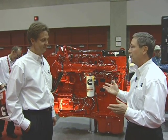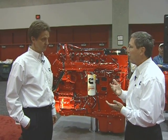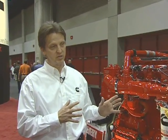What I'd like to ask you, from your position and from the engineering work that's been done, is what is delivering the fuel economy performance and reliability for our heavy duty ISX-15 engine? Well, Lou, to meet the 2010 stringent emissions, it's really all about system integration. It takes taking all the components and pulling them together as one system. Cummins has a real advantage because we make all these components in-house. We work together, we're all co-located, and as an engineering team we were able to pull this package together and optimize it for 2010 emissions and to get great fuel economy.